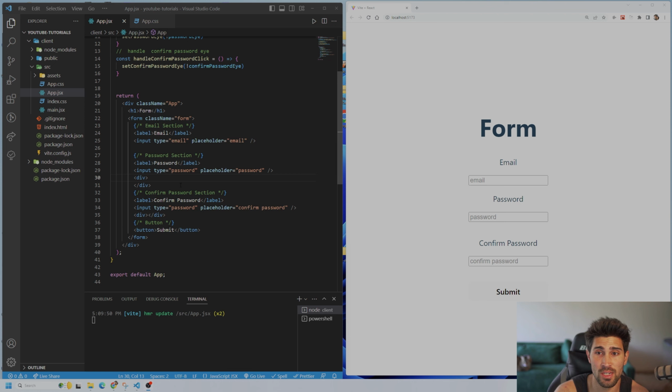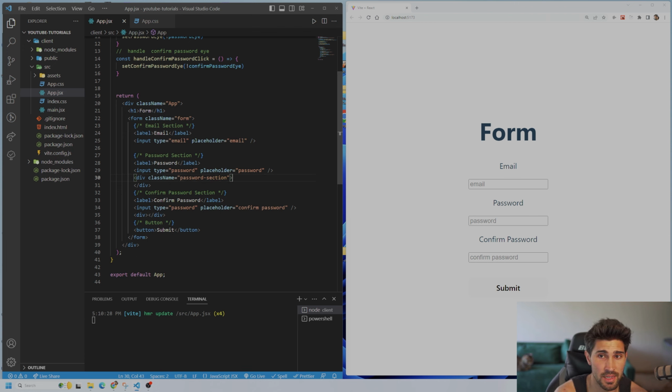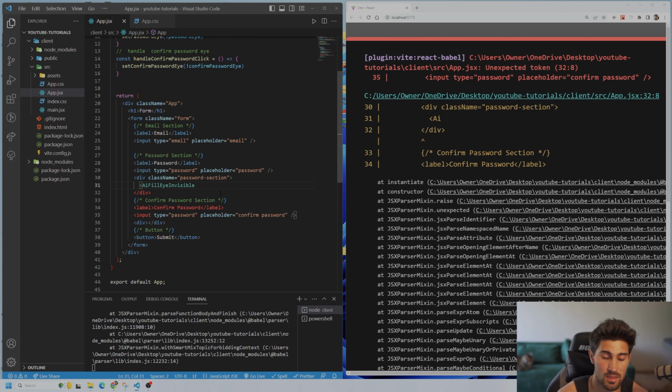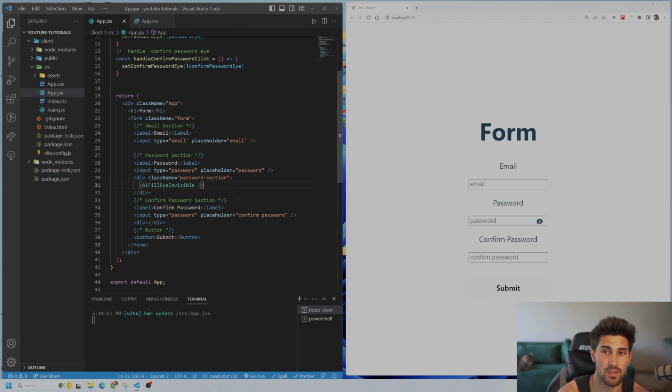So the next thing we have to do is we have to go inside of this div, and we have to make a class for this, and we're going to call it password-section. And a very important thing you have to do before doing this too is in the form class name that covers this whole form, make sure your CSS has a position of relative, because for these divs with icons, we need a position of absolute to actually move the icons around. So we are going to put the first one in, which is an invisible eye, and we could just do a self-closing tag, and as you can see, it's already there.